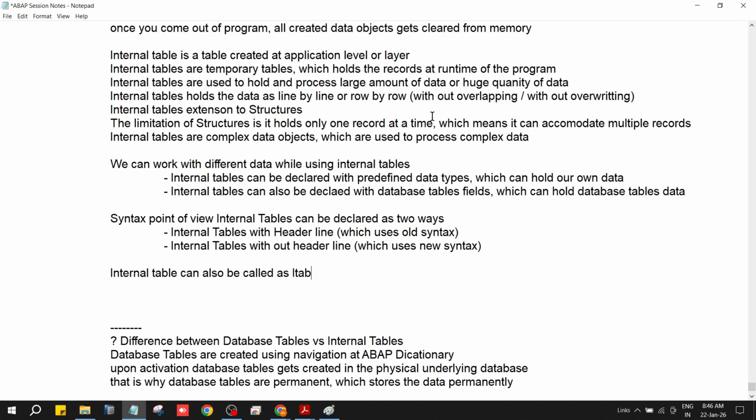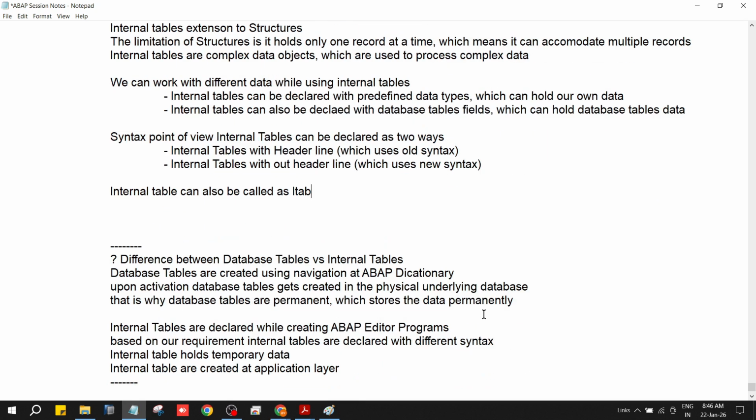Table is a collection of rows and columns. That's the normal mathematical definition: rows and columns. Rows are records, columns are field names. That is your database table.